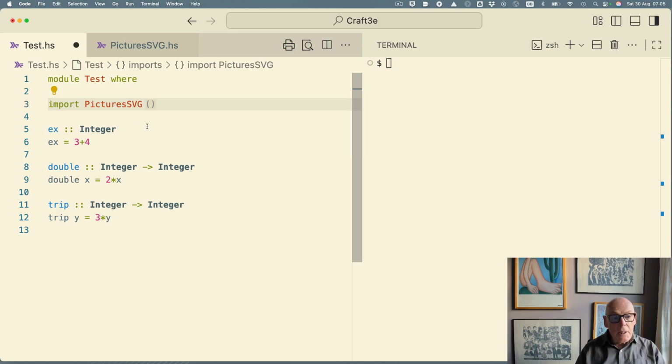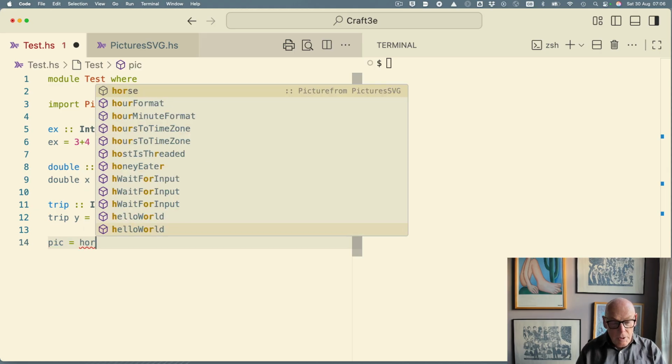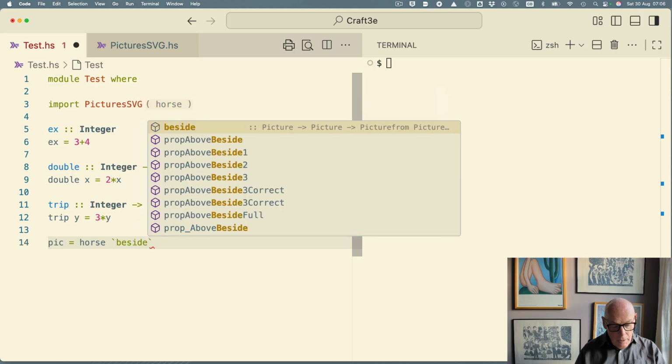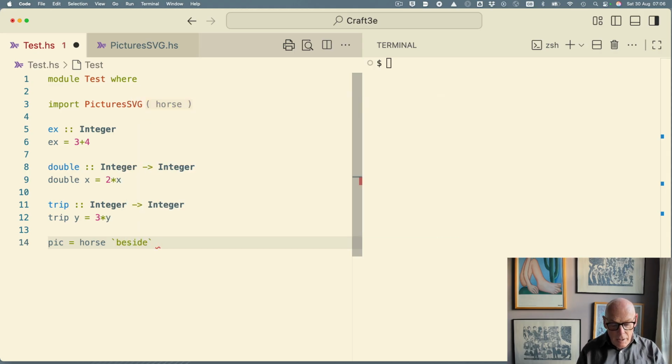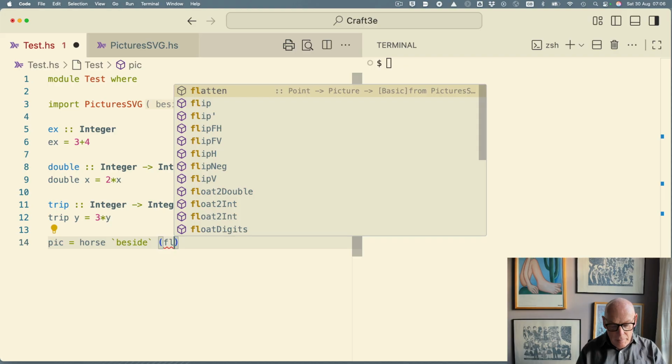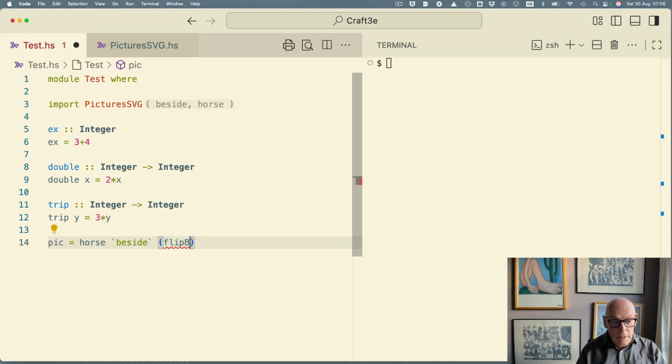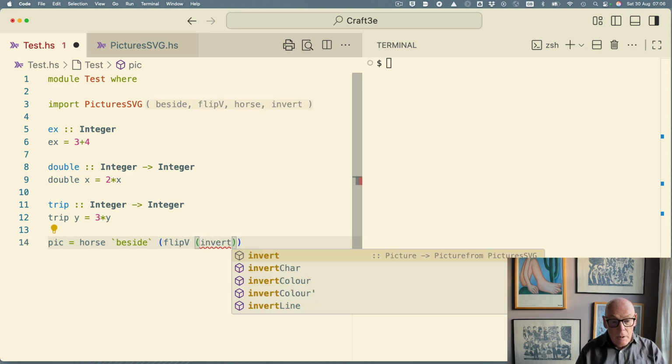I want to import that because I want to use the functions from there, and then I'm going to describe my picture, and it's to say pic equals, and it was, if you remember, the horse, back quote, the flipv of invert of horse.